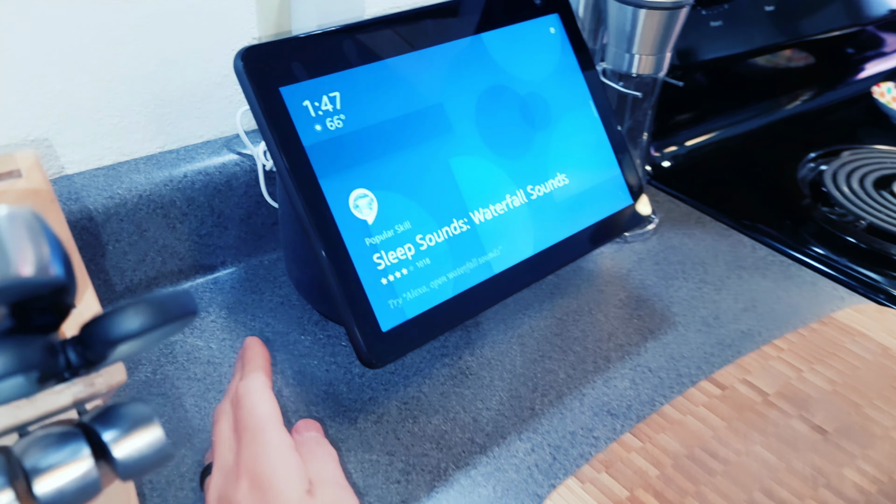Okay, there you go. You can see that it does struggle when there's background noise. It's not perfect. I truly believe that my old Echo was actually picking up my voice a lot better than this. I think it had 4 microphones on the top. This one only has 2 on the top. So yeah, definitely take note of that. The microphones on this need to be updated, upgraded, and pushed up to get a little bit more sensitivity and to be able to deal with the background noise a little bit better. But I'm going to give it a 4.5 out of 5 stars.